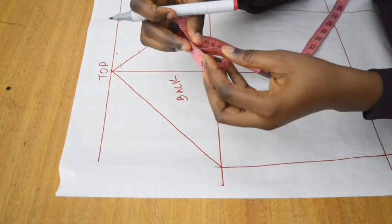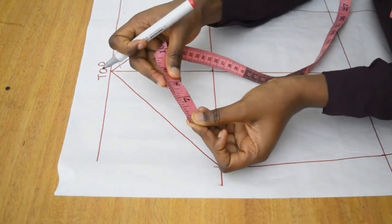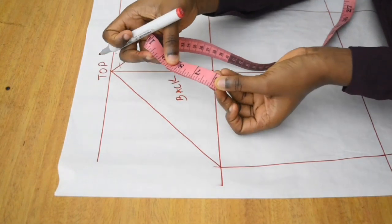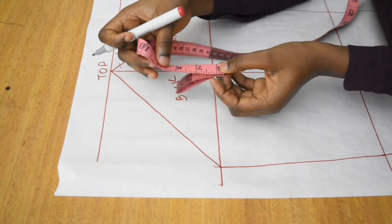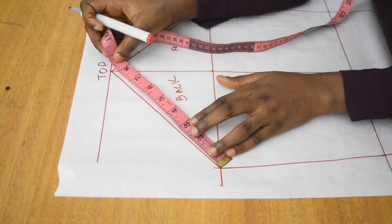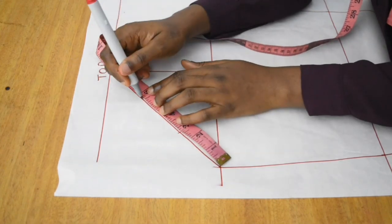For the back I do the same thing — I measure it and I also have 8.5, but we're dividing this into 3. Because I don't want to approximate after using a calculator, I just fold my tape rule into 3 and mark those points directly on the pattern at the folded edges.